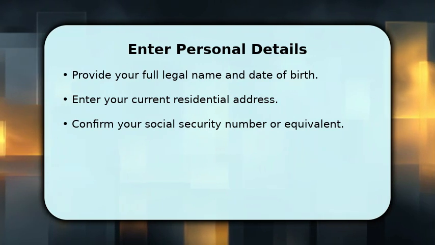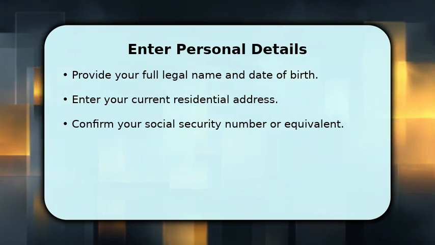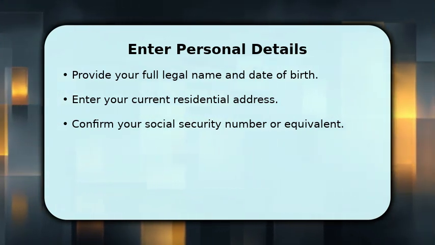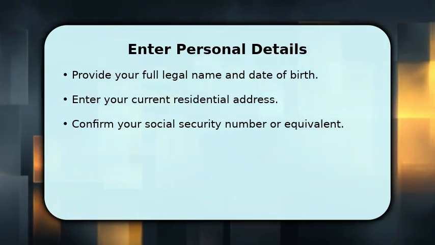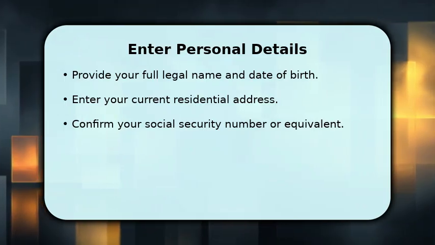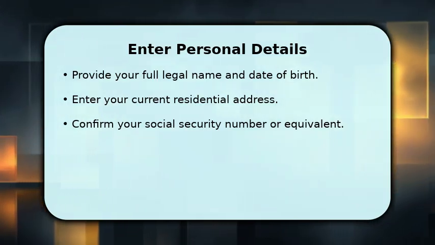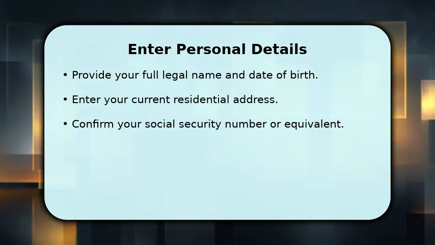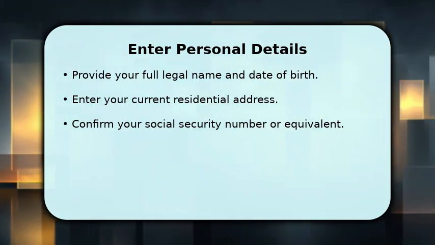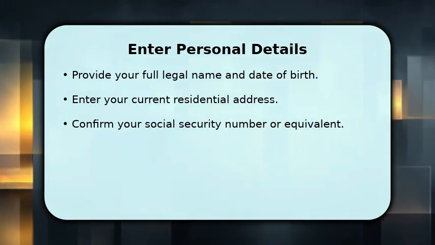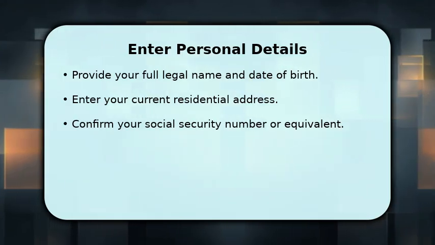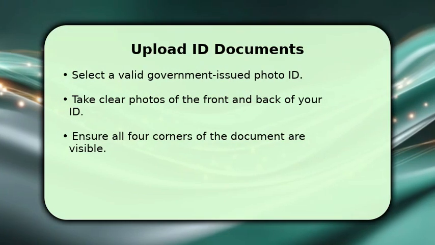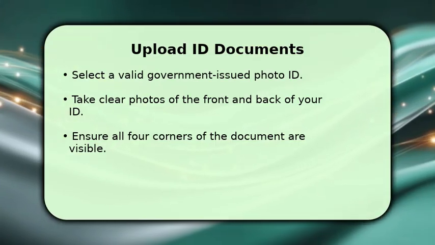Next, you'll need to accurately input your personal details. This includes your full legal name, your date of birth, and your current residential address. Make sure all information matches your official identification documents exactly. You will also be prompted to provide your social security number or an equivalent identification number, which is a standard requirement for financial regulations. Now, it's time to upload your identification documents.